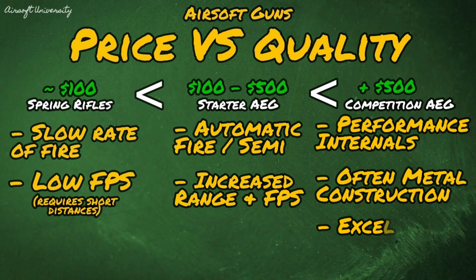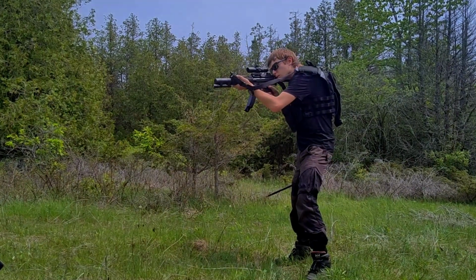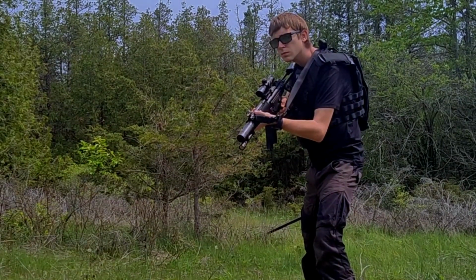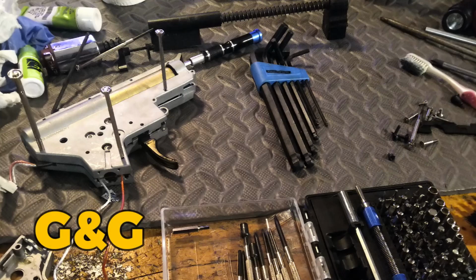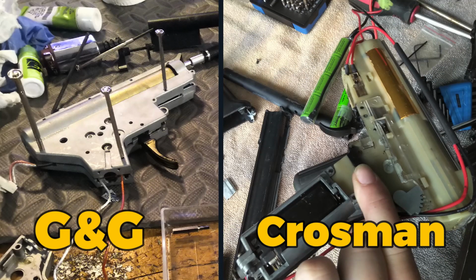Not to mention having some pretty wild power and accuracy to top it all off. Owning this gun gave me the confidence to know that my shots would land more or less where I wanted them to, and that alone is a priceless feature. Now, when you compare the gearbox of this one to my first AEG, the first thing that you'll notice is the difference in the quality of materials.